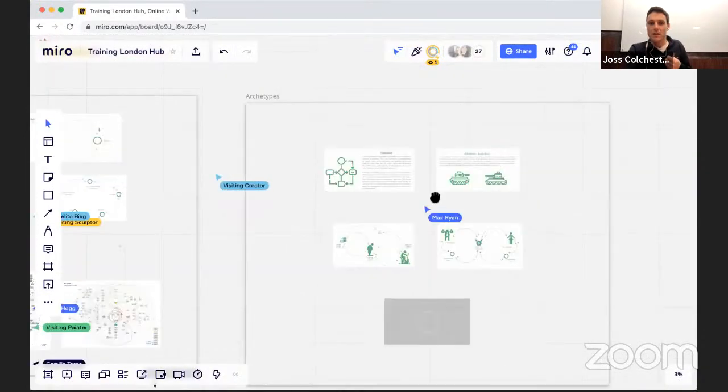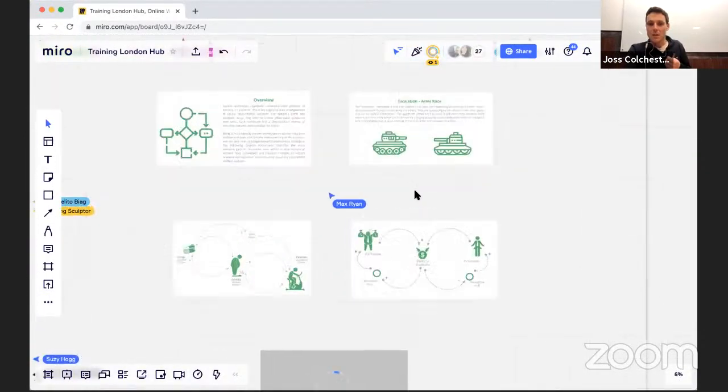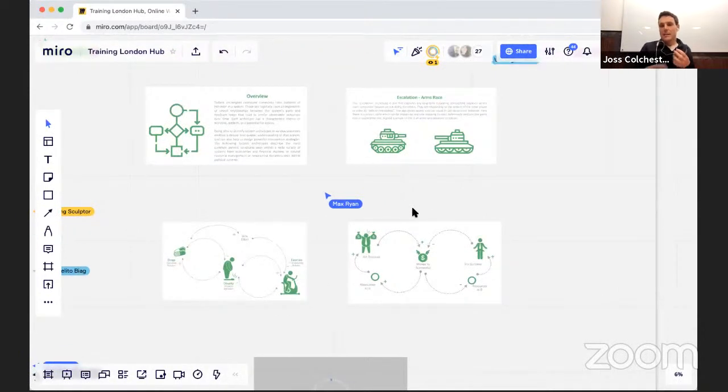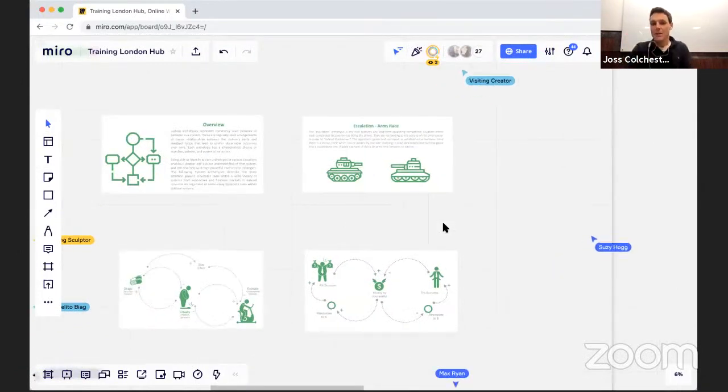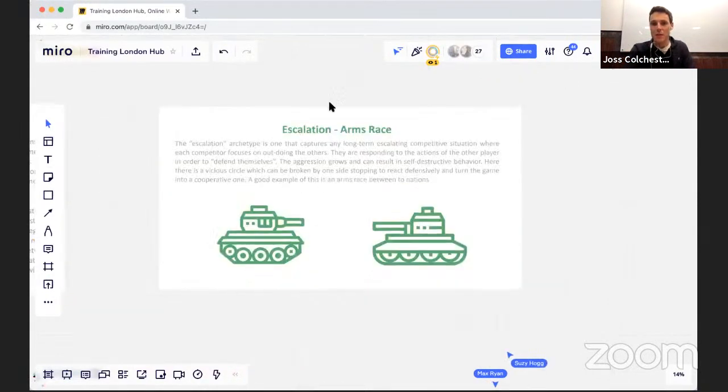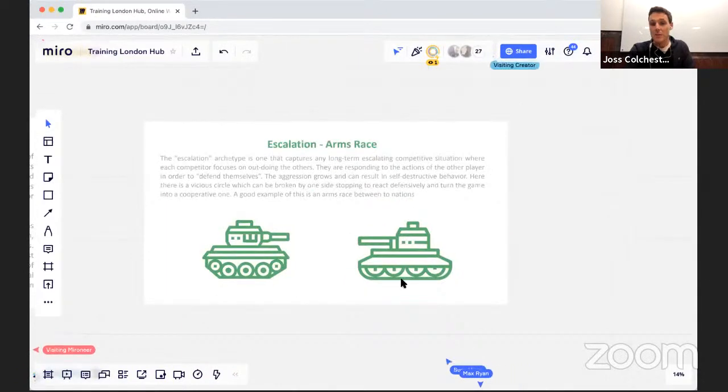So now we come just briefly to touch on the idea of archetypes. Archetypes are commonly seen reoccurring patterns within systems that lead to certain patterns of behavior that we see reoccurring across different kinds of systems. For example, the arms race, right? So this is obviously a reinforcing feedback loop. When the USSR increased its stock of nuclear weapons, then the United States says, we have to increase our stock of weapons. And then the USSR says, oh, well, they've got more weapons now, we have to get more.